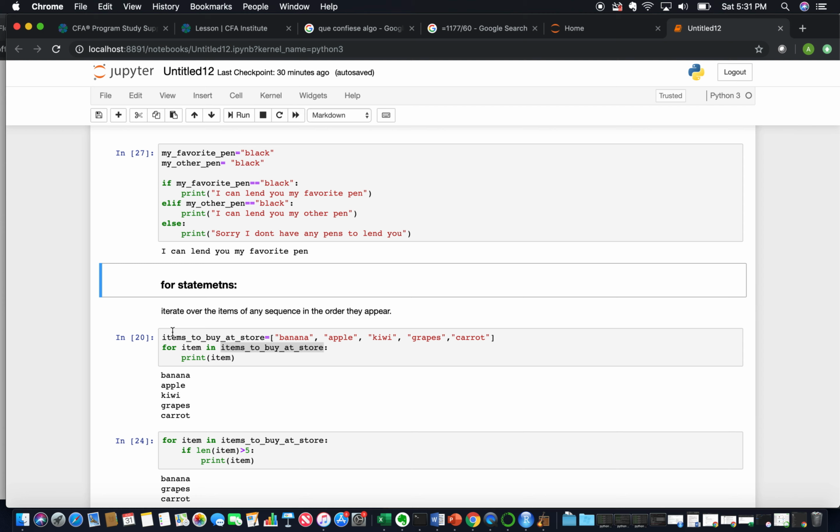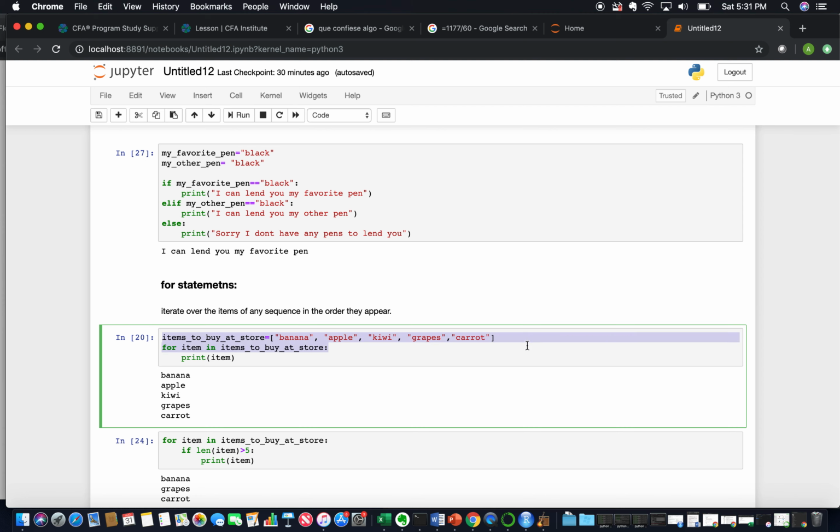For example, here we are creating a list of the items I want to buy when I go to the supermarket: a banana, an apple, a kiwi, grapes, and a carrot. I say for item in items to buy at store, each of these being item, and it's going to iterate this process as many times as there are items in this list.